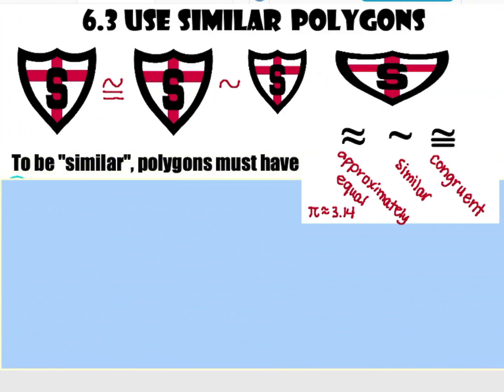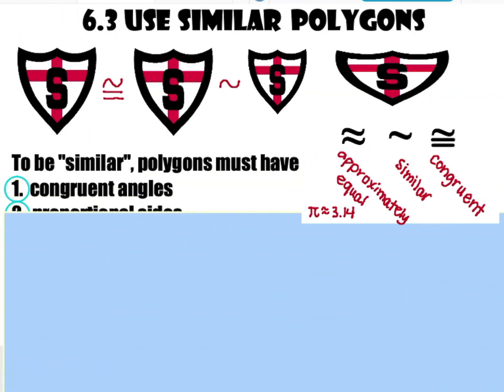Now the geometric definition of similar has 2 things involved. Number 1, all the angles have to be congruent. For example, if you look on this angle of the Shanley shield up here, on the similar version of the Shanley shield, that angle up in the corner would be the same size. All the angles have to be congruent. Where if we look at this non-similar one, do you see how that angle has shrunk in? Not a congruent angle, so that doesn't count to be similar.